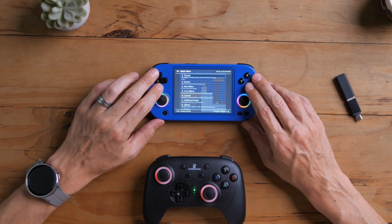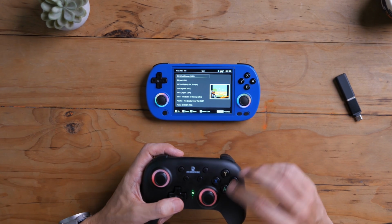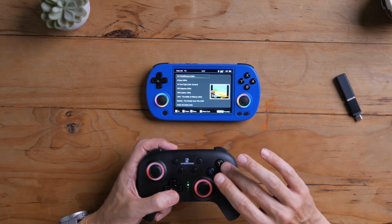So what we're going to do now is just go into another game. Now, in the menu, the controls are swapped.